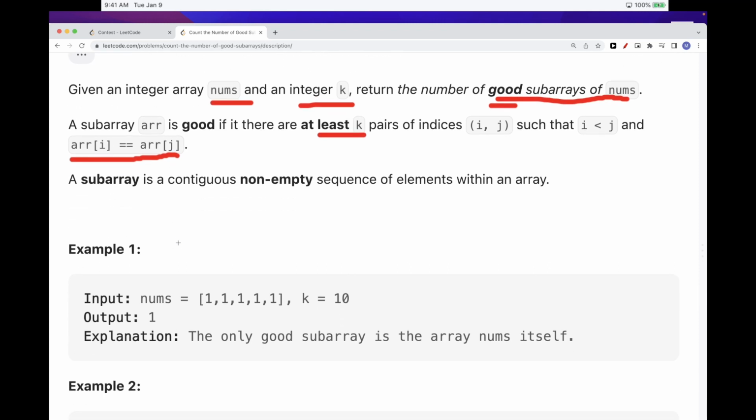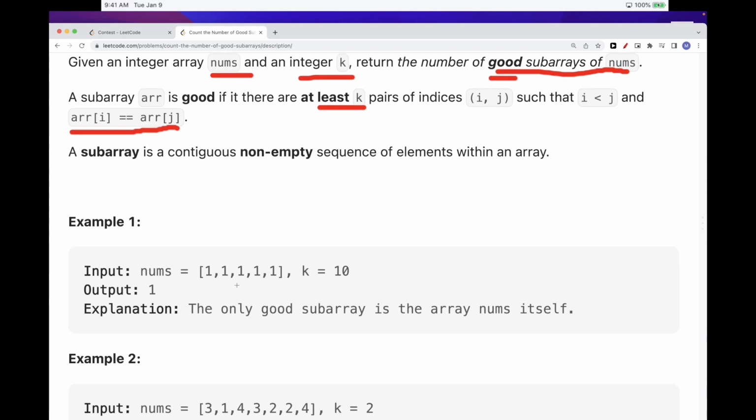If we take a look, for example, here, k is equal to 10, so we need 10 pairs. With just 2, we can't make 10 pairs. We can make only 1 pair. With 4, we can make 4 choose 2. I don't know how much is that, but it's less than 10. With 5, we can make 10, right? 5 choose 2. Basically, how many can we make? That's 10. We can make 10 pairs.